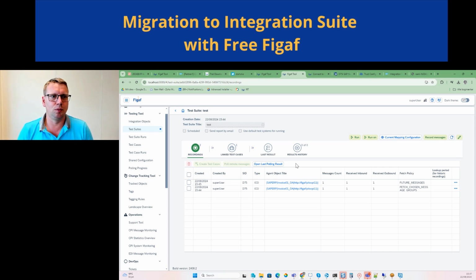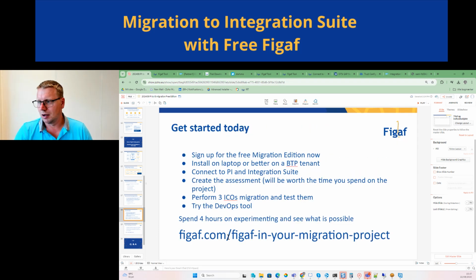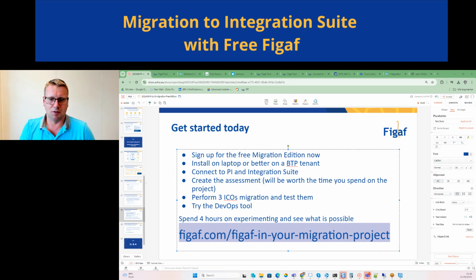Adding it to BTP does take a little longer because you need to deploy it, but if you have access, this is the timeline that we are looking at. Cool. I hope I gave you something about what you can actually do. I do recommend that if you want to check out more about the tool, you go to our event, and also spend some time with this longer demo format and explore what's actually possible with the tooling.